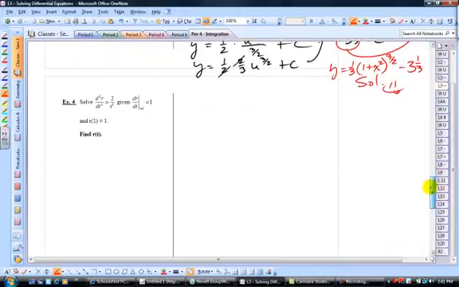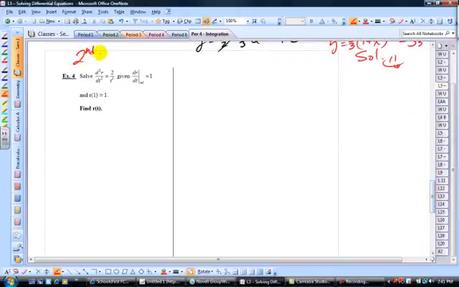Okay, now let's take a look at a second order differential equation. And we've got some new notation to get used to as well. So all eyes right here. This is what's called a second order differential equation. This is the second derivative of r with respect to time. So just so you know, this notation right here is synonymous with r double prime. So it's the second derivative of r with respect to t.